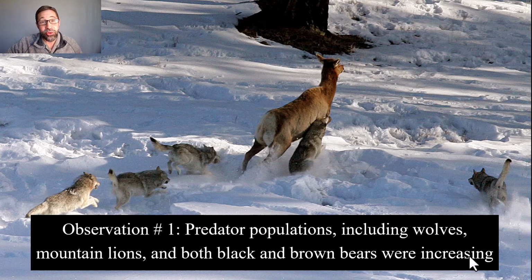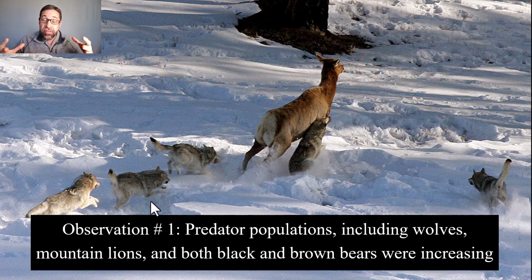And then perhaps of greatest concern, at least to sportsmen's groups, was the recolonizing gray wolves. Wolves were moving into the area, into the Blackfoot Valley, in the early 2000s. Important to note, these were not likely wolves descended from the wolves that had been translocated into Yellowstone National Park in the mid-90s. These wolves probably recolonized on their own from Banff National Park down through Glacier and the Bob Marshall Wilderness. But regardless of how they got there, wolves were moving into the system.